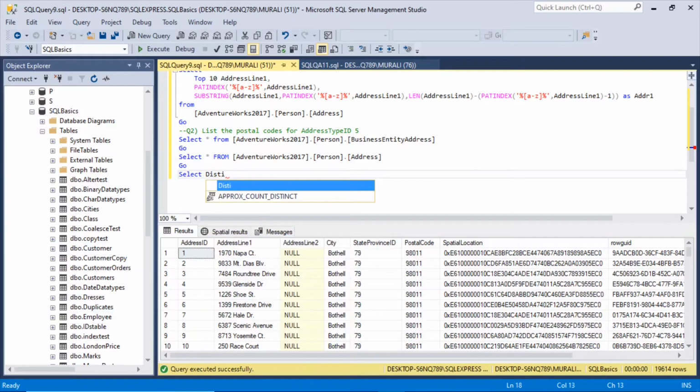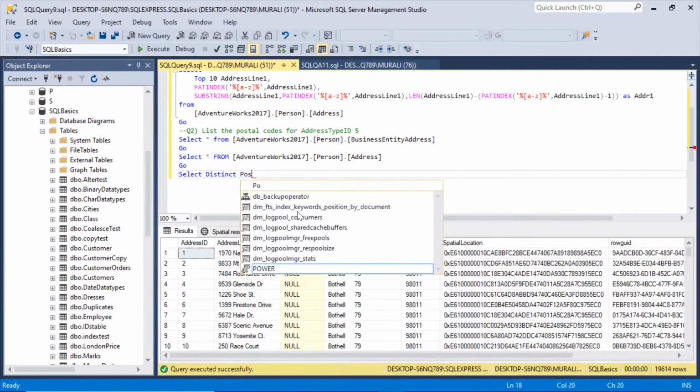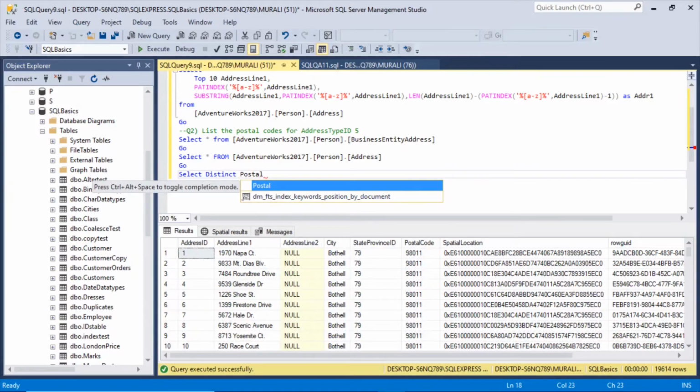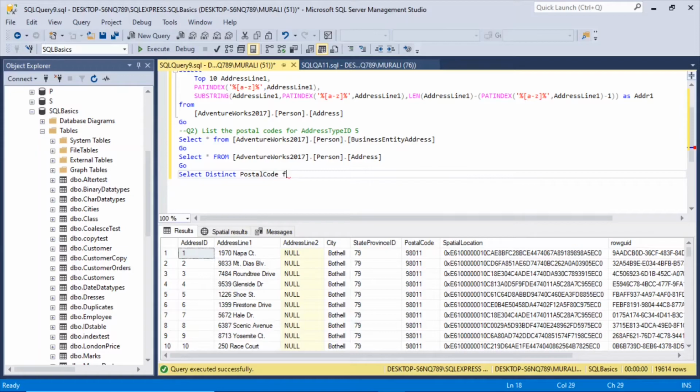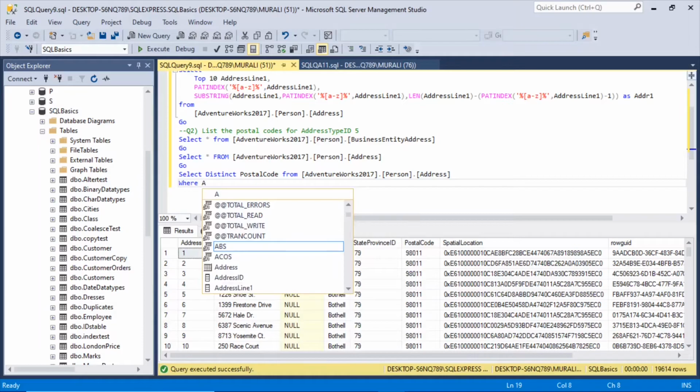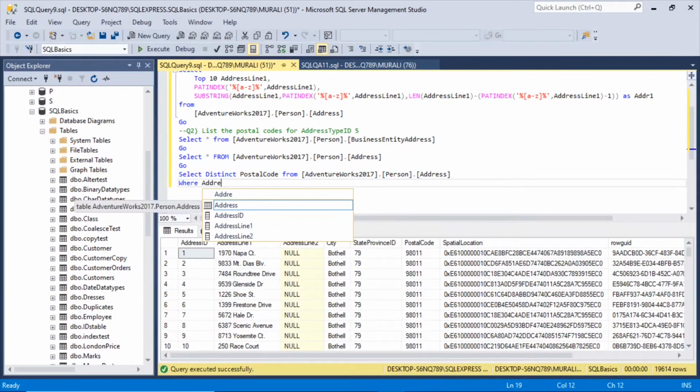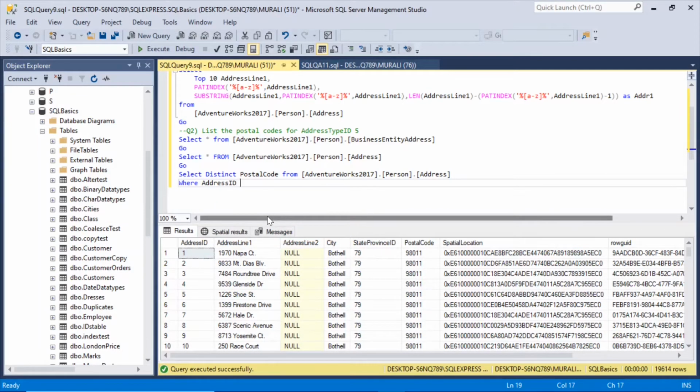Select distinct PostalCode from AdventureWorks2017.Person.Address where AddressID in.